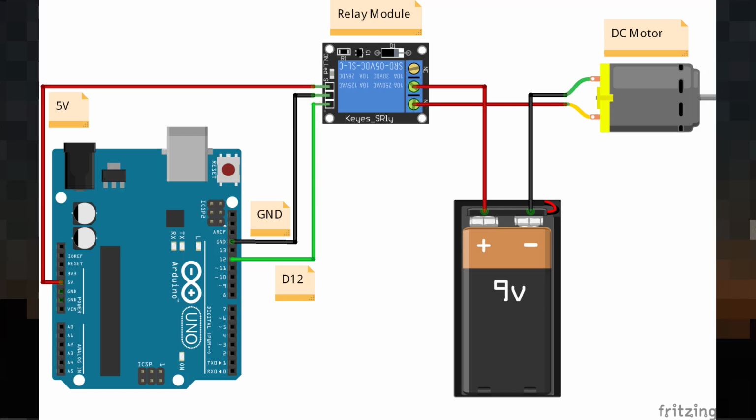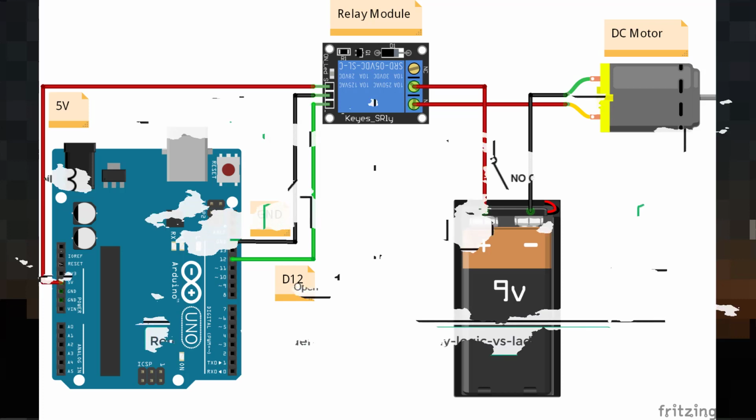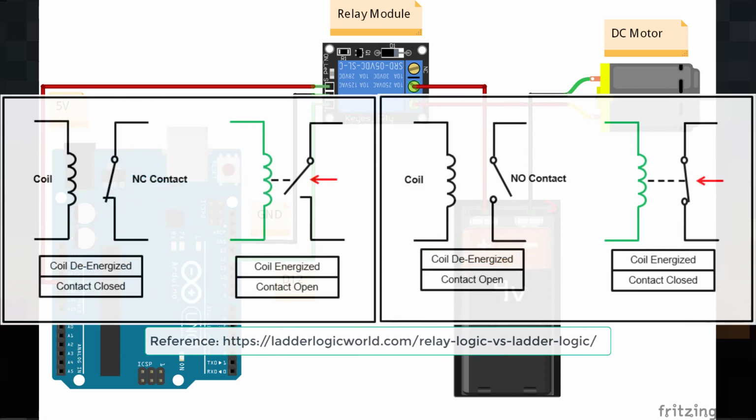Now with this relay, it has 3 output terminals. Normally closed NC, common, and normally open NO. Normally closed means that the default state of the circuit is closed, so when you provide power to it via the relay, it will turn on. Then when you trigger the relay, it will disconnect your circuit. Normally open is the opposite of this. The default state of your circuit will be open, so when you provide power via the relay, the circuit remains open circuited until you trigger the relay, which will then complete the circuit.